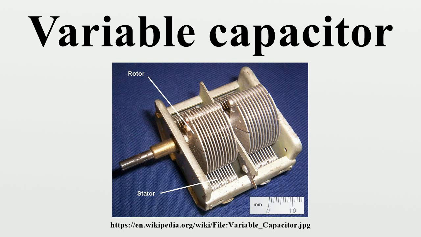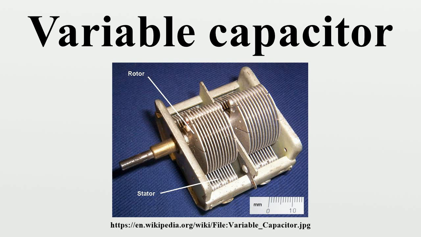Mechanically controlled. In mechanically controlled variable capacitors, the distance between the plates, or the amount of plate surface area which overlaps, can be changed. The most common form arranges a group of semicircular metal plates on a rotary axis that are positioned in the gaps between a set of stationary plates so that the area of overlap can be changed by rotating the axis. Air or plastic foils can be used as dielectric material.